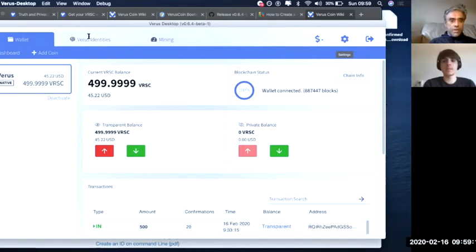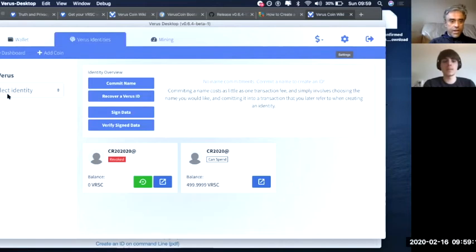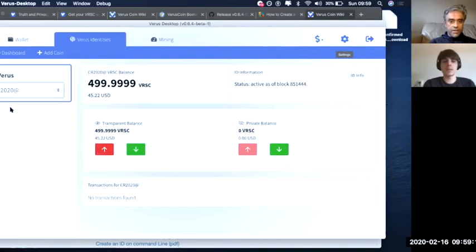Right. So now the Verus identity. Let's check. How do I check if the money's arrived in there? It's there. This is it. Okay, so I've clicked on here. 2020. And now what I'm going to do is I'm going to create a recoverable and revocable ID for this. Is that right? Yes. Well, if you want to create an ID using the money that you sent.